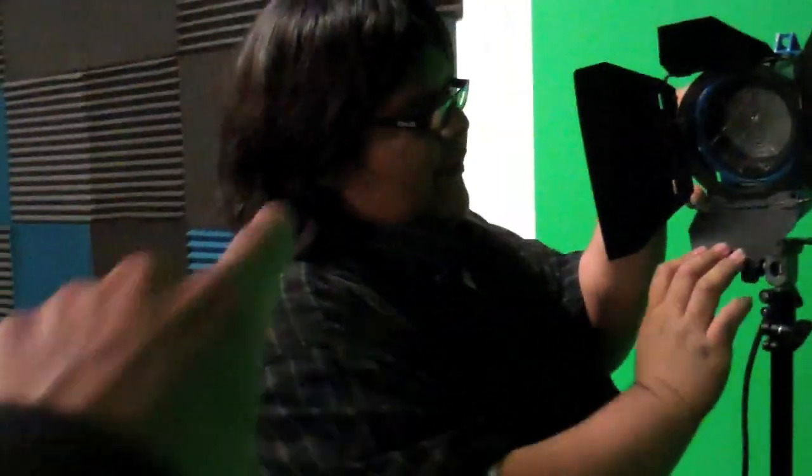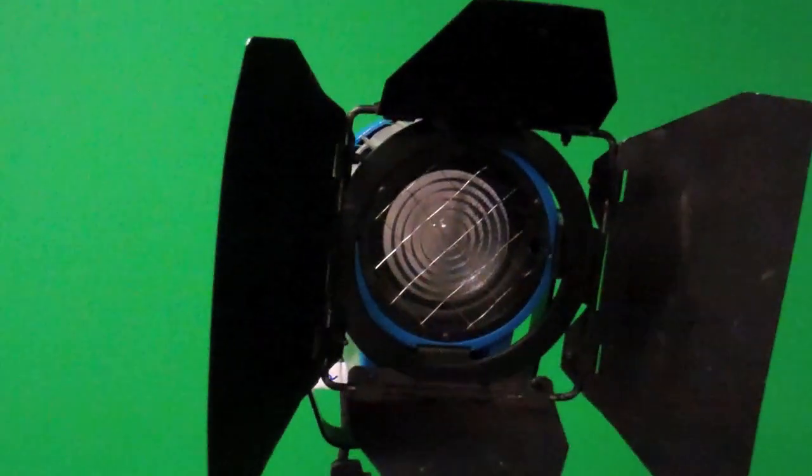And what I just set up right here is a 300-watt light, which I will now secure with a sandbag, just in case some idiot walks past it and it falls over. This will stop it from falling over. And then kills me. Then it would be on you. So there we go. These are called barn doors. And that's that pretty much for that one.